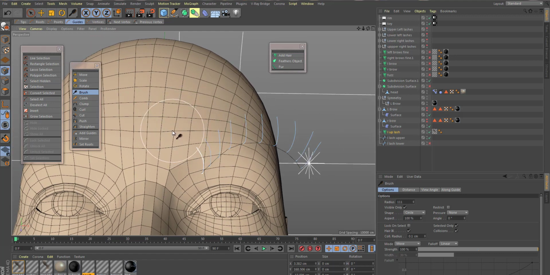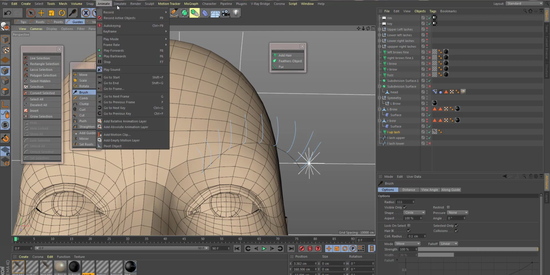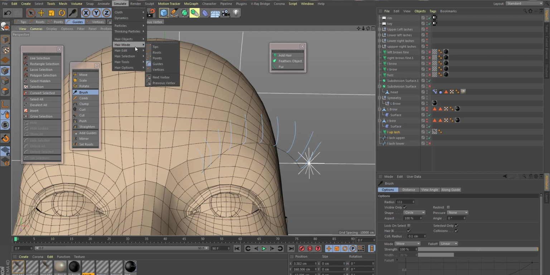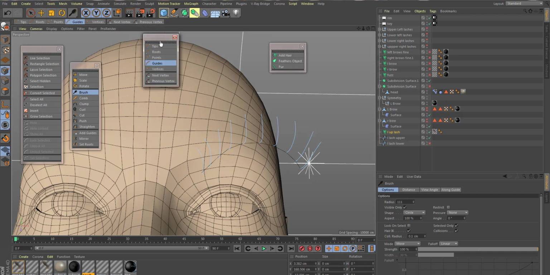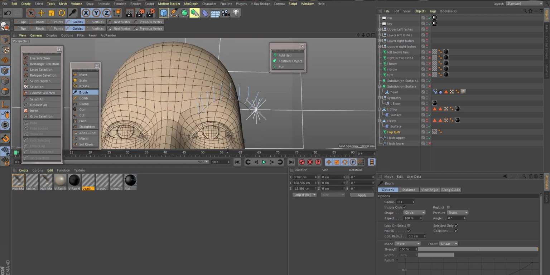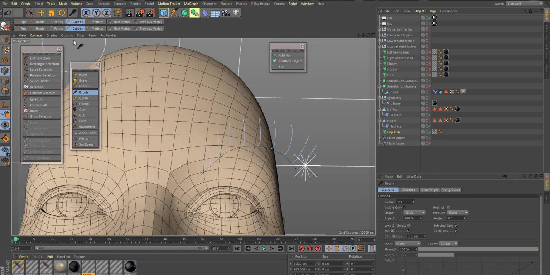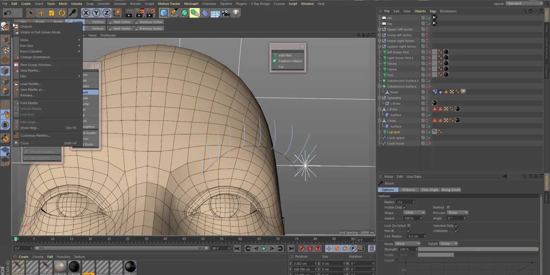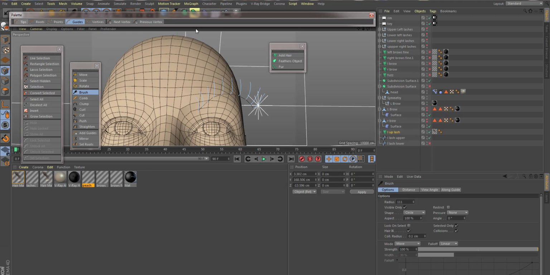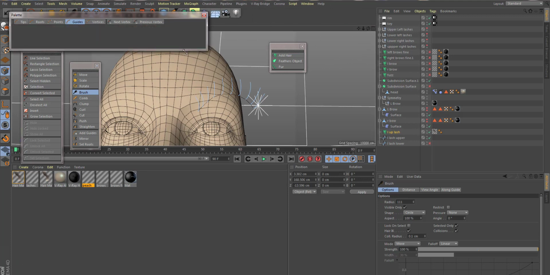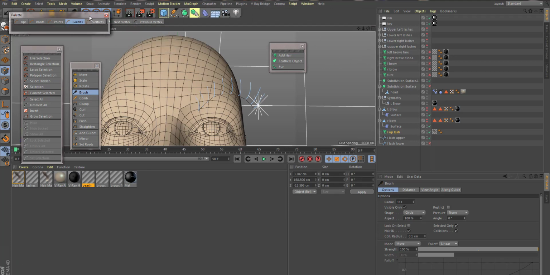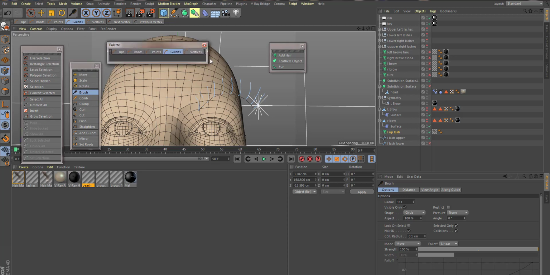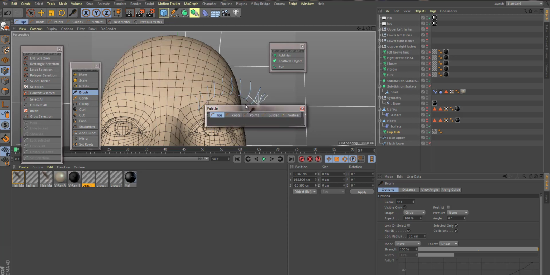We should be in points mode still. Okay, and the points mode, just to show you again, is done here. Oh, looks like I've just docked it up there. Okay, we should be in tips mode.